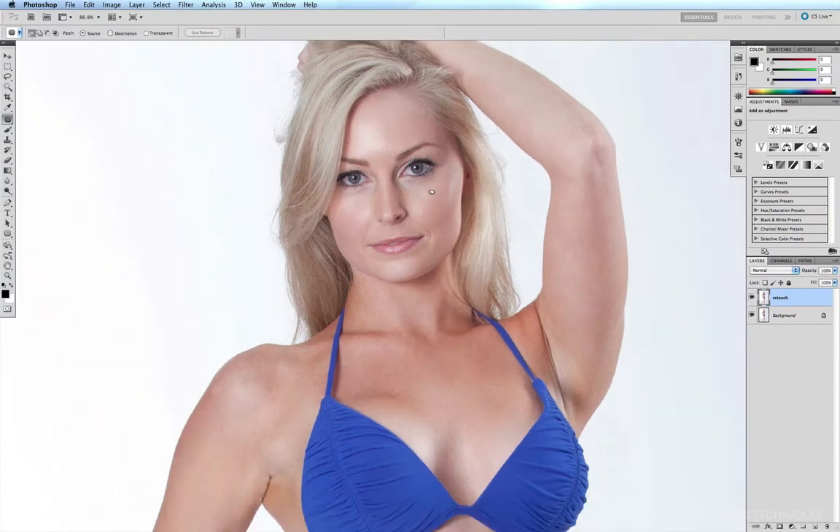The shadows just underneath the eyes here just need to be softened, just the tiniest amount. Also, there's a little dark shadow underneath the arm here, and these lines need a little bit of work. There's also a little patch of white here which obviously doesn't normally get the sun, so that needs to be blended in so it matches the color of the rest of the arm. And just above the cleavage there's a little shadow which needs to be softened, because it's not on the other side, so it's looking a little asymmetrical.